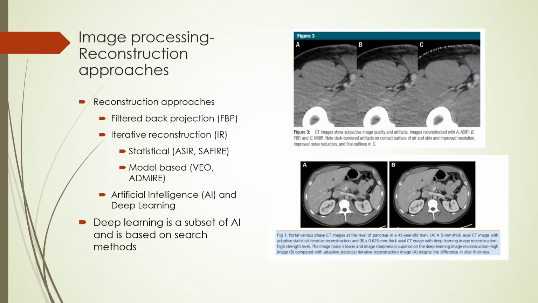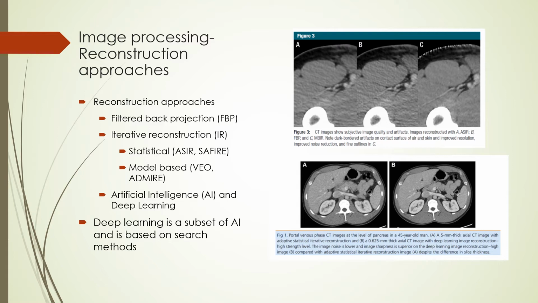Let's now learn about some image reconstruction methods. Medical images like computed tomography images are commonly reconstructed by filtered back projection methods. Currently, iterative reconstruction methods are also commonly used, and involve a blending of the filtered back projection and iterative reconstruction methods to present a better image quality at the same dose or the same image quality at a reduced dose. Iterative reconstruction methods are either purely statistical or may be model-based.